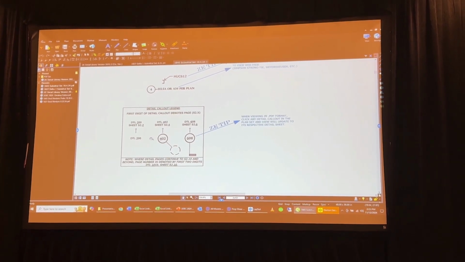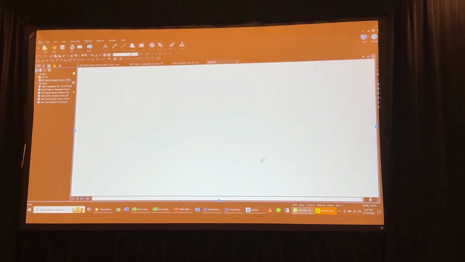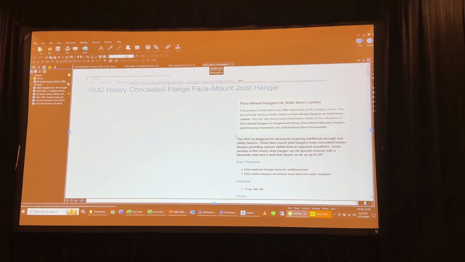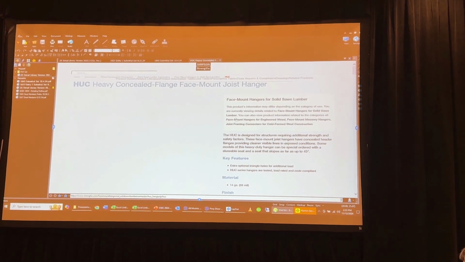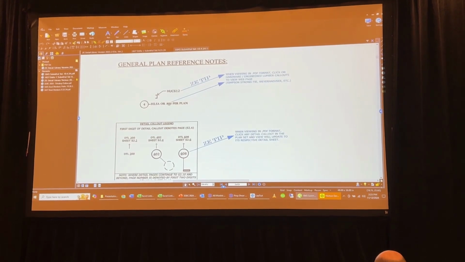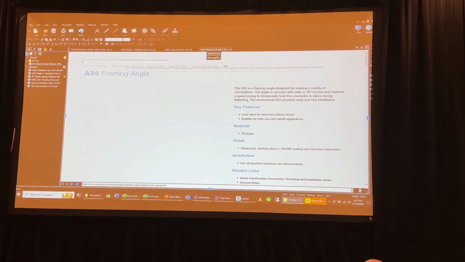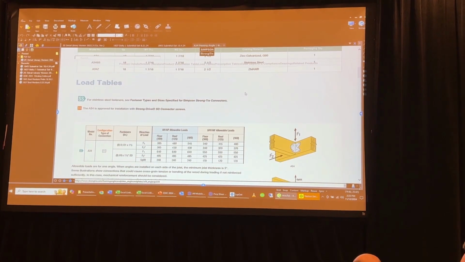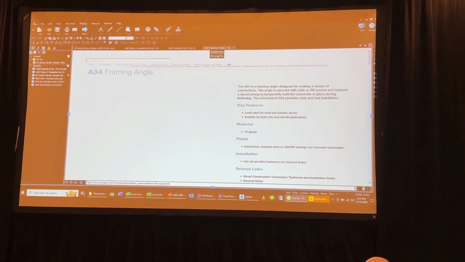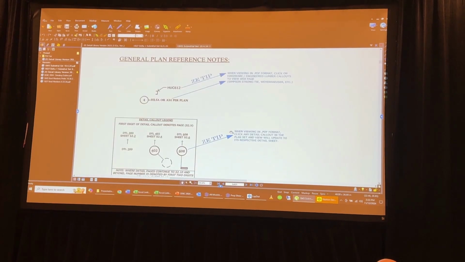But in addition to the detail linking, we also have this built into all our plan sets. Oh, cool. What is an HUC? That's a Simpson hanger, which is now opened up, and I can visualize what that is. The internet's not working well, but you get the concept. It calls up the Simpson catalog and shows what it is, and it also describes how it works. So it's giving you everything you need straight off of the plan set, which in the field is a big help, like knowing where to put the hurricane straps on our site.